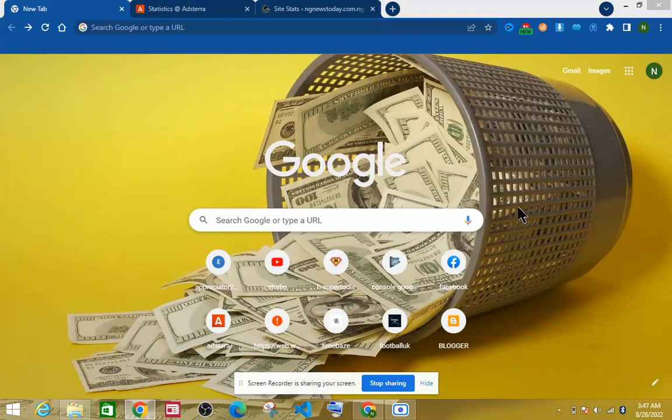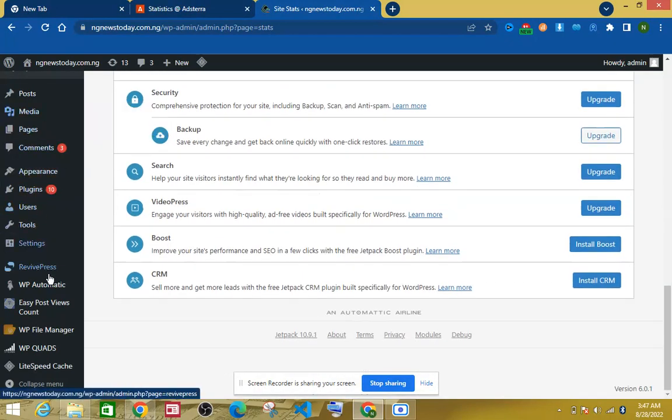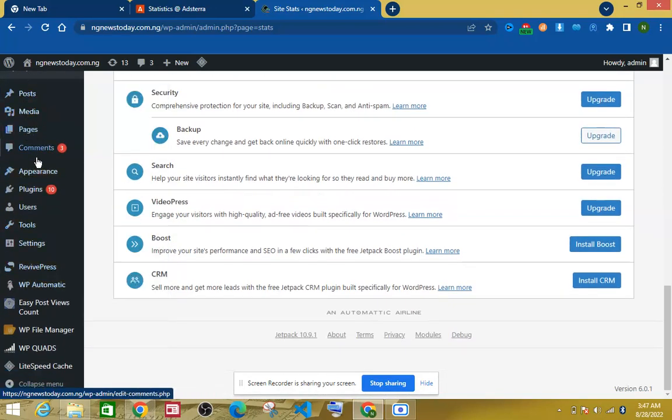The first thing you need to do is there is this plugin that I would like you guys to go and look for. Let's go to installed plugins.